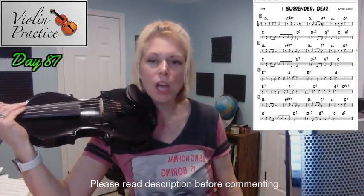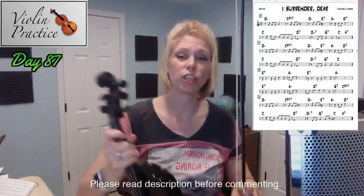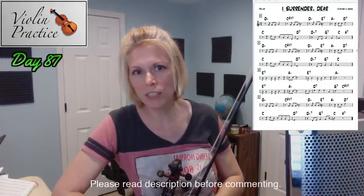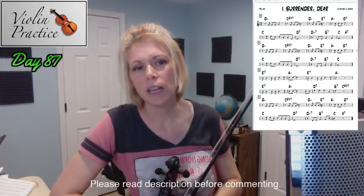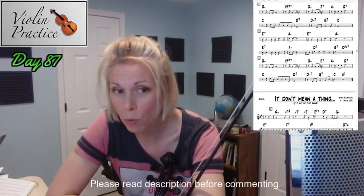And if you've been watching this for any length of time, you know that the amount of counter pressure that you put on the bow is different at the tip than it is by the frog. So you have to know when to release and when not to release. There is a lot to it besides just playing a song. A lot more to it.